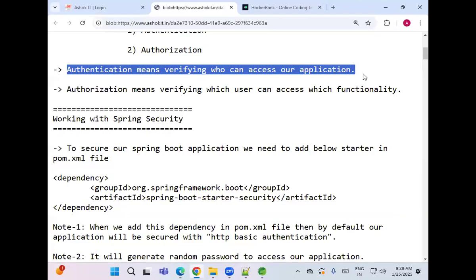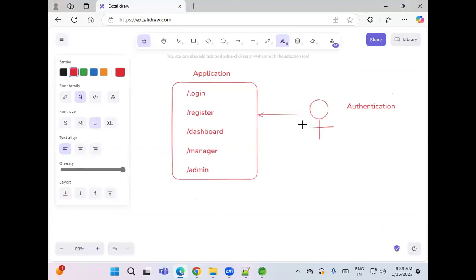So can you tell me what is the meaning of authentication in security? Authentication means verifying whether that user can access our application or not. Once a user is able to log in to this application, for example, this username is Raju. This Raju is a student in our application.